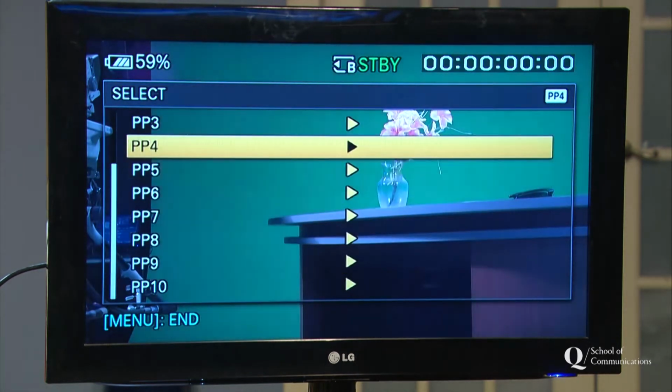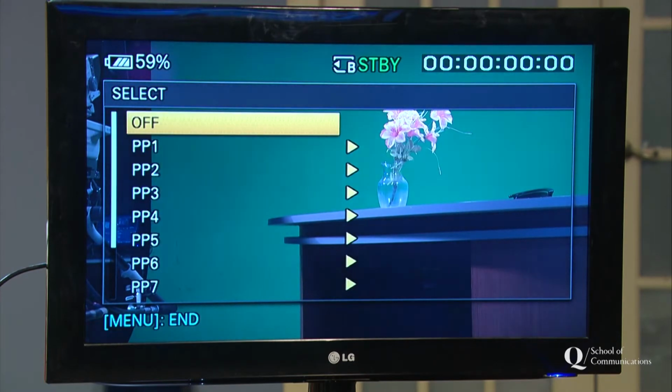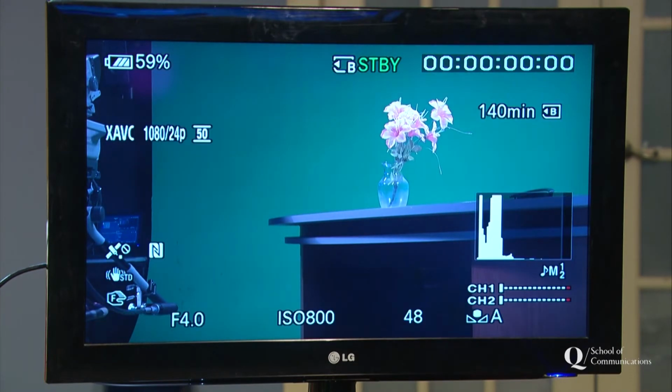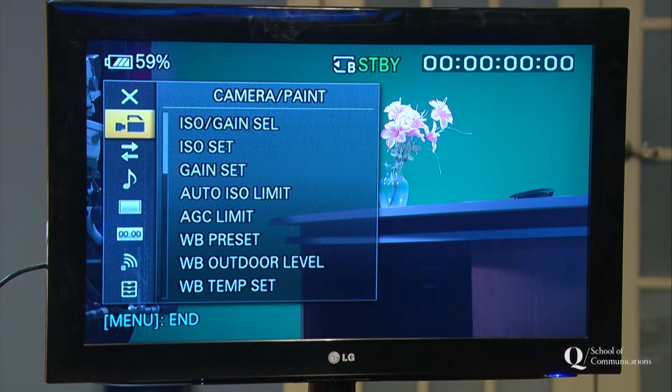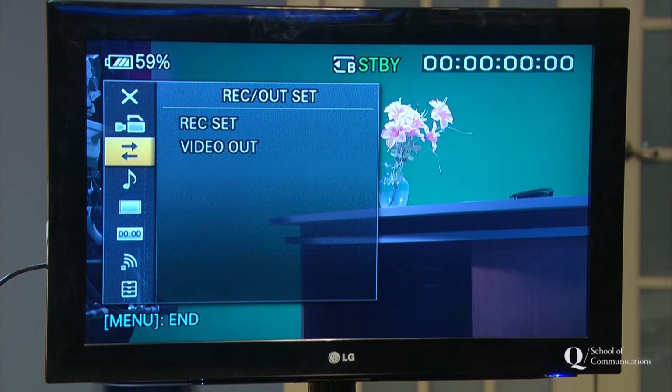So what I would say is just shoot with this camera with no picture profile. So keep it off, keep it raw, kind of right through the camera. And as you keep using it, if you feel like you want a little extra out of your camera, then try some of these picture profiles. But definitely mess around with them. But for the most part, I would say kind of use it off and light as best as you can and try and get the best image in camera beforehand.